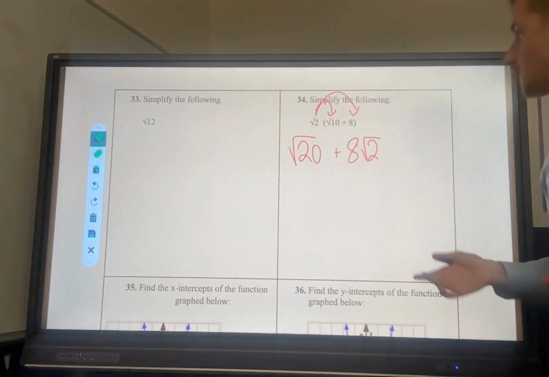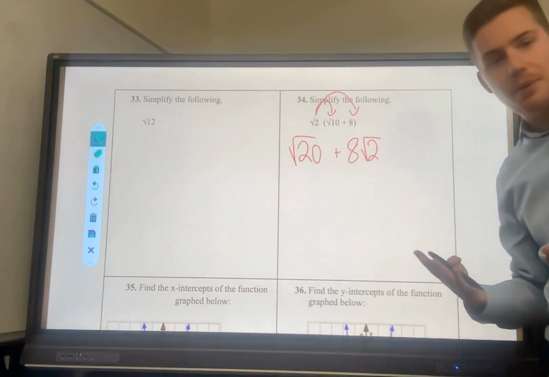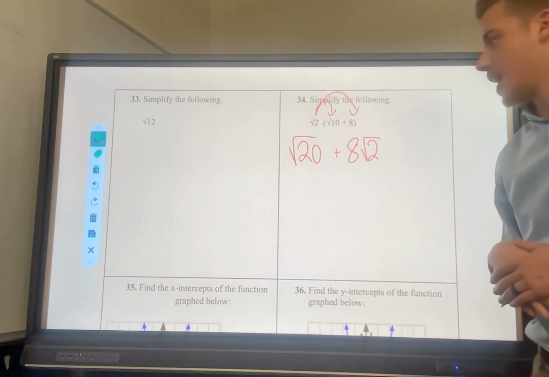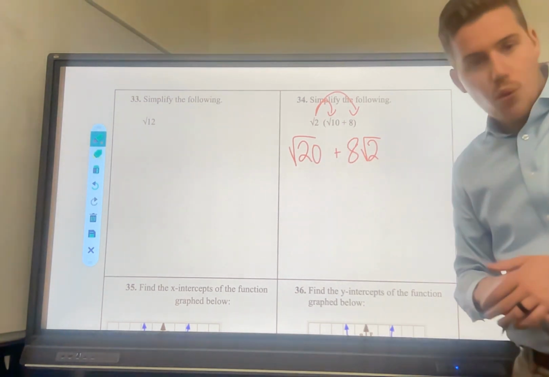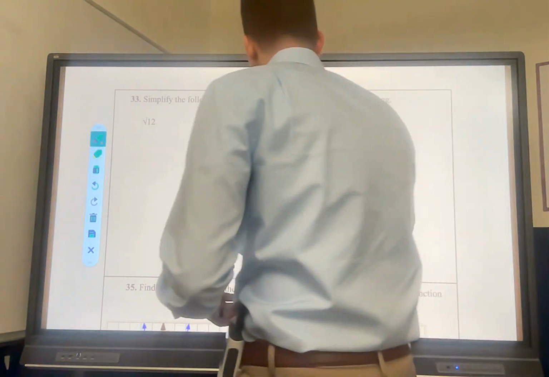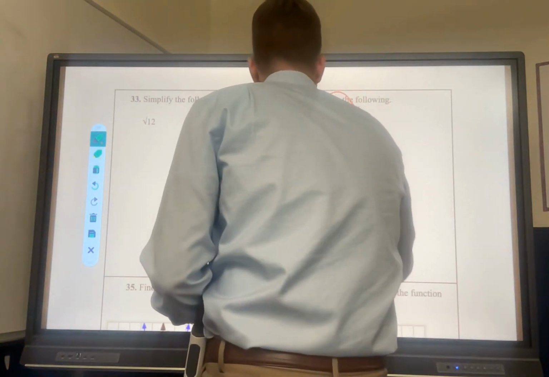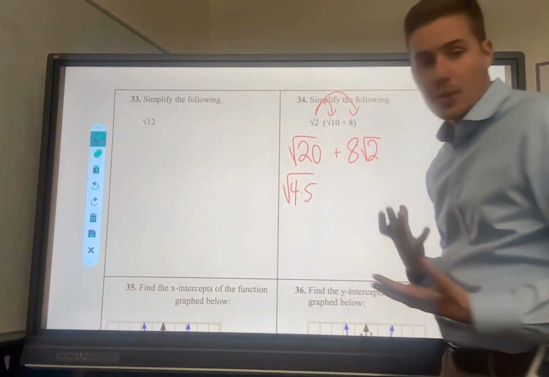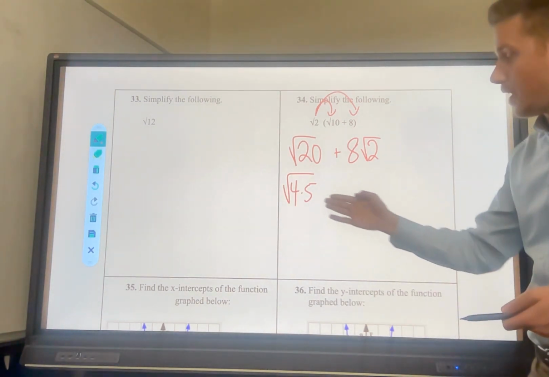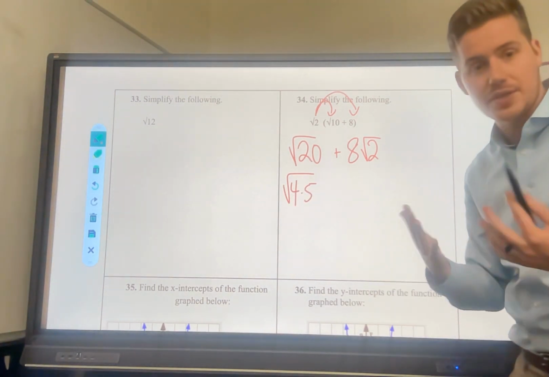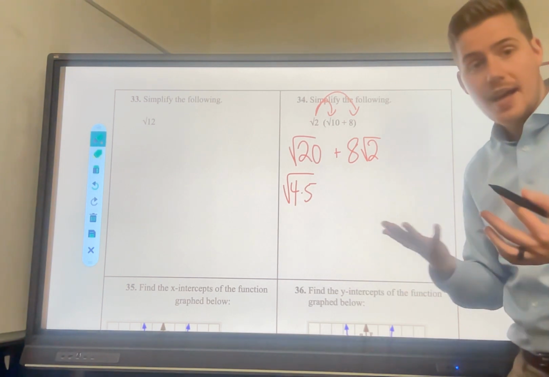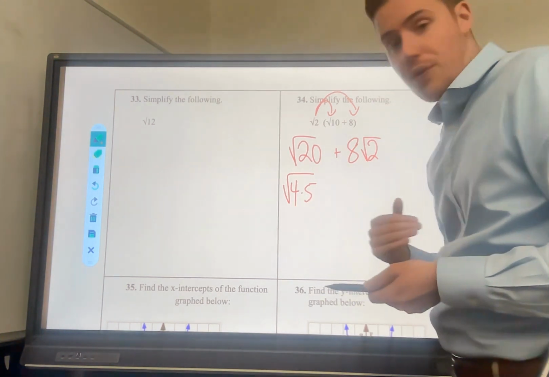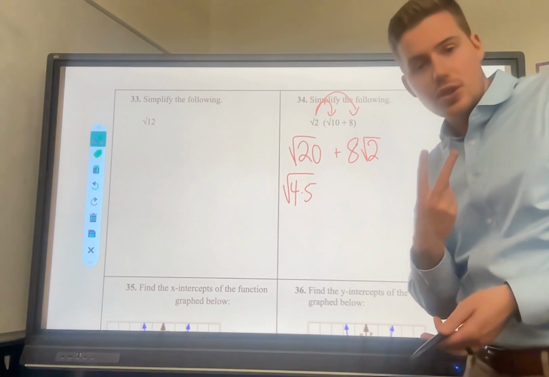And the last step I need to do, because it told me to simplify, I want to simplify down any radicals that I've got. And in this case, the square root of 20 is something we can simplify. So the square root of 20, I hope you agree with me, can be written as the square root of 4 times 5, since 4 times 5 is 20. And the square root of 4 is something that we know. The square root of 4 is 2.